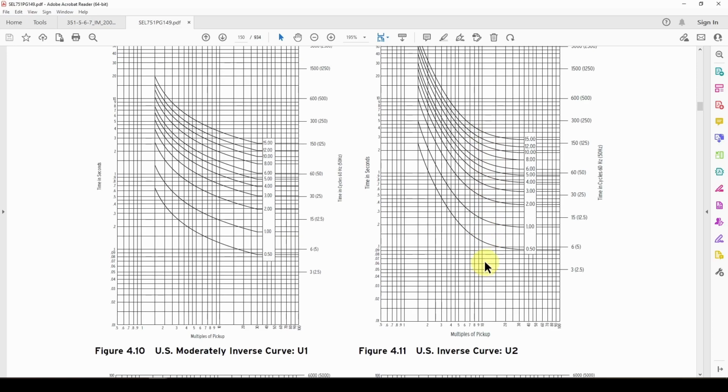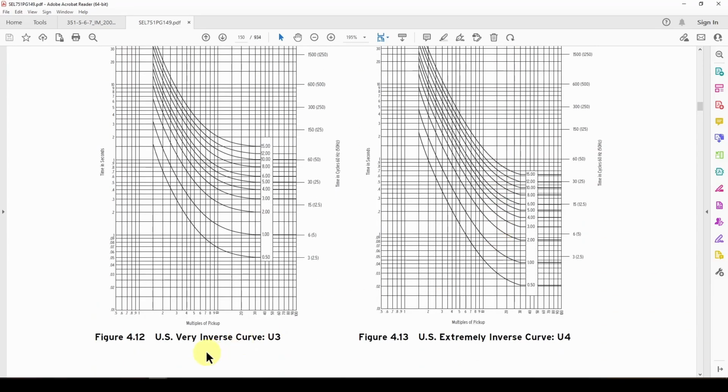We also have down here different types of relay characteristics. The one on the left is called a moderately inverse curve, or a U1, using IEEE notation. We have an inverse, which is a U2, which goes faster at high currents. Then we have a very inverse, which goes even faster at high currents, and an extremely inverse, which goes super fast at high currents. That all depends on your needs. And again, I encourage you to look at the fuse video to explain these inverse characteristics, time current curves.